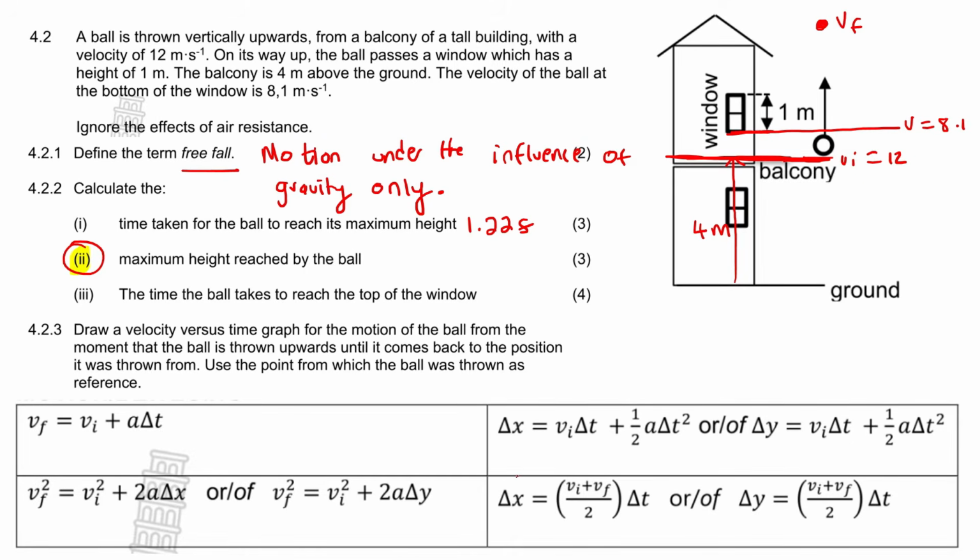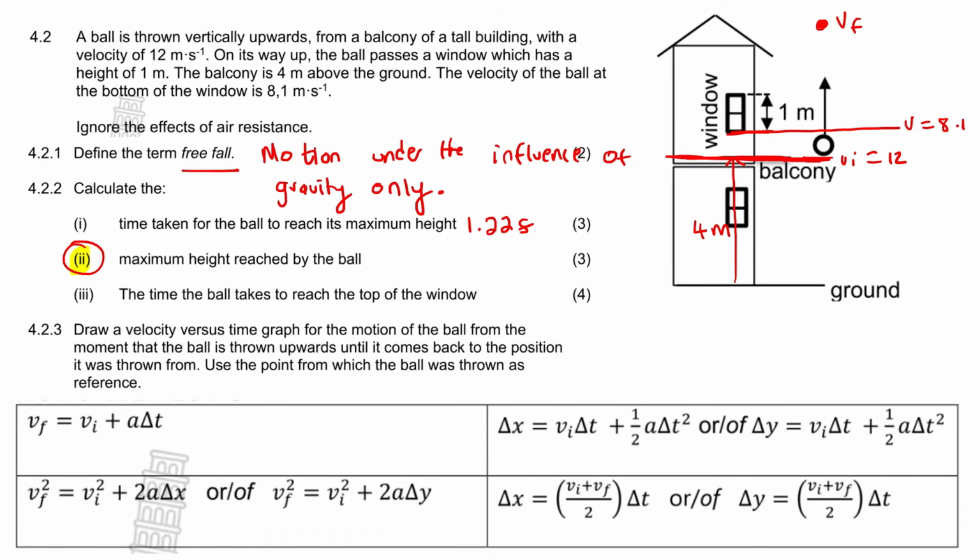Now they want height, which is this delta X, or you can use the ones with X or the ones with Y, but you don't have to choose one or the other. Some learners message me and they're like, Kevin, don't we have to use Y because we're vertical? And no, if your teacher's saying that, maybe they're just trying to be technically correct, but in your final exams, they don't mind if you use this one or this one. It doesn't matter. Okay, that's why they even say here, or. It doesn't really matter at all.